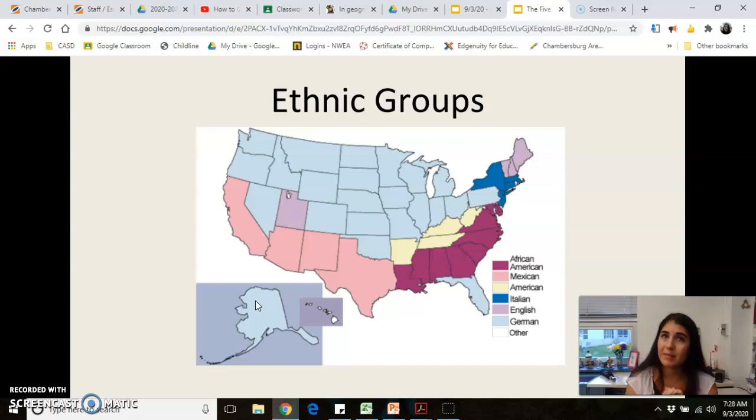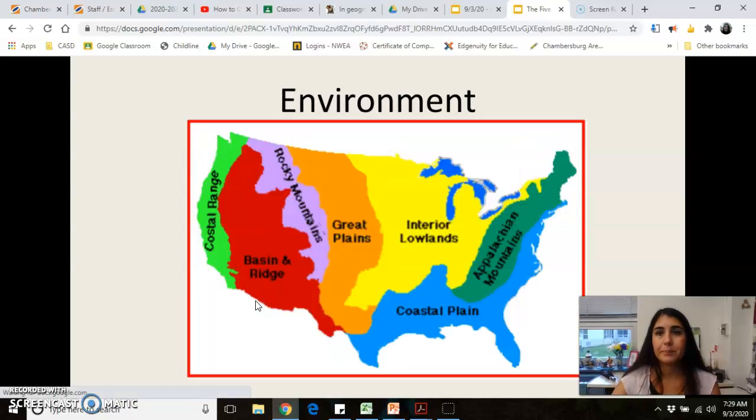And we're going to talk a little bit more about that when we get into cultures and stuff like that. But you can also organize by ethnic groups. So you can see the Southeast region is mainly, you can read the map, you can see. Now, you do see that third one, it says American. You can see that that's not American like our nationality. That's more of the Native Americans who were here before settlers came from Europe.